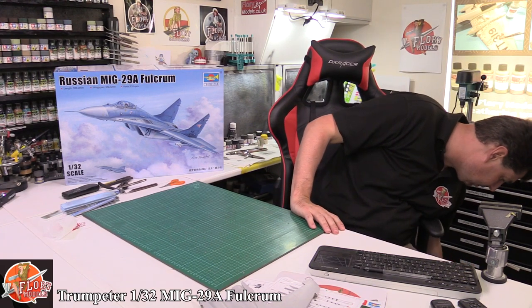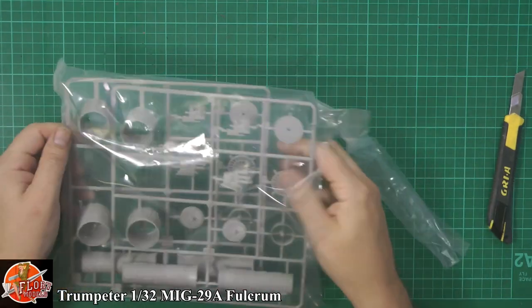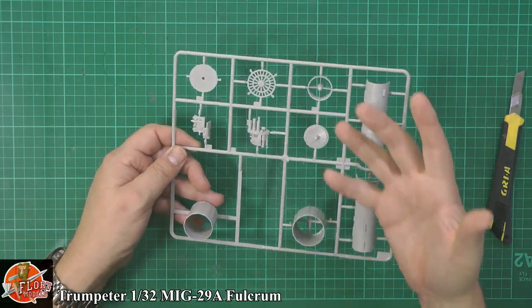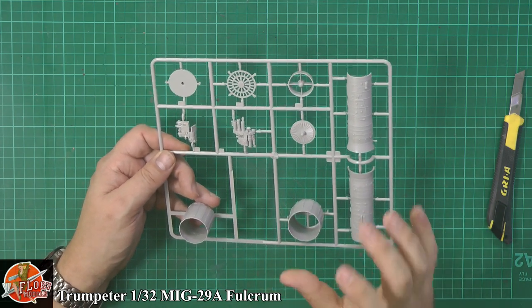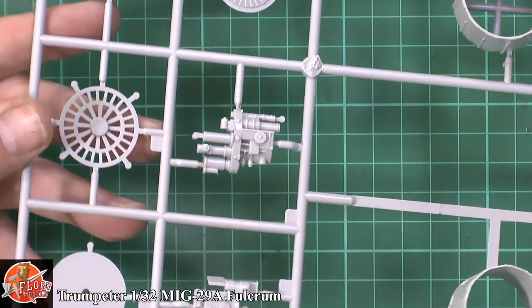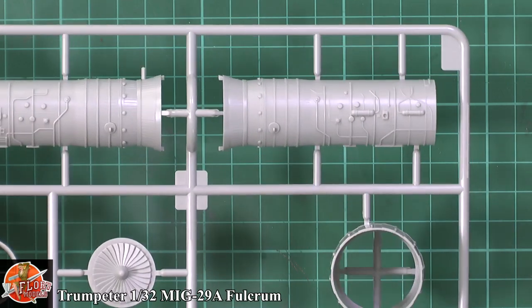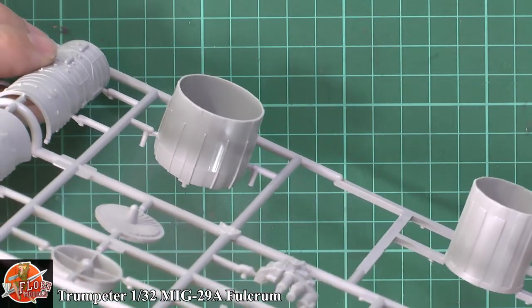So grabbing a handful of bags and working through them. Over here we have some of the engine details — a matched pair as you'd imagine. No problem at all. It is 1/32 scale so you're always going to get that chunky type feel. That's where resin overshadows ejection moulding. When you look at some of these engine details, it's just a little bit chunky — you'd like a bit more detail. But it's something you could add to, stripping some of it back and replacing with wire.